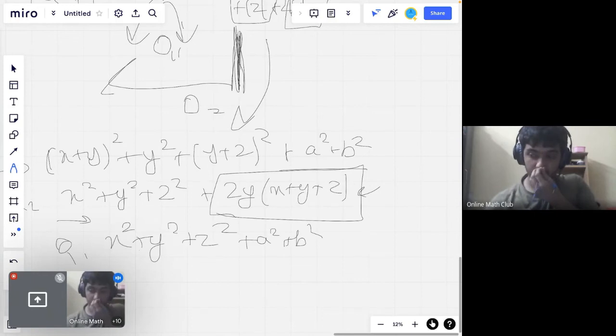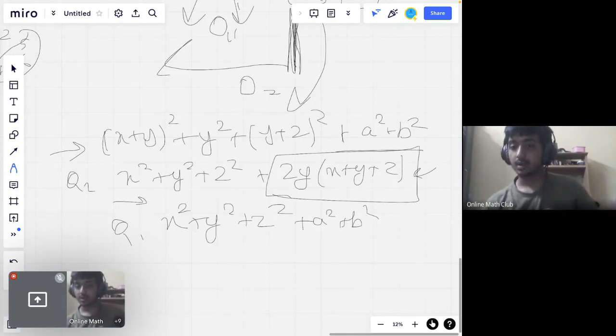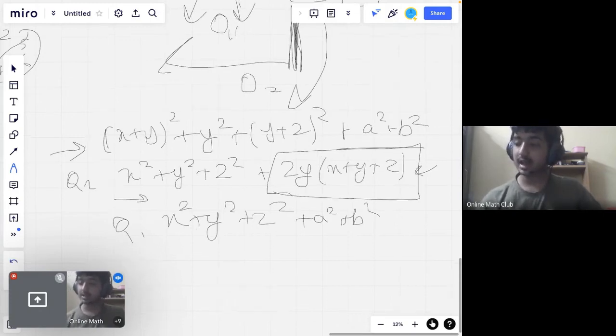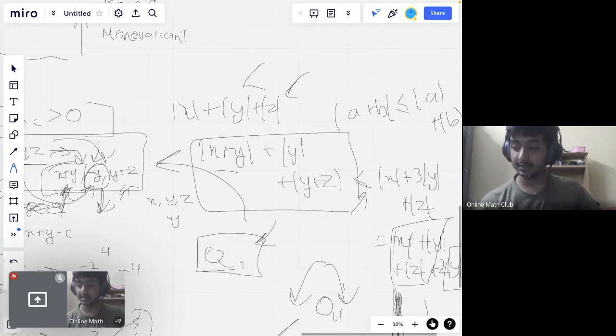So you can try the square thingy, but it doesn't work that well. I'll just tell you how we get this. This is a pretty hard question, so if we keep trying, it's going to take a while. The idea is that in the process, you will notice that x and z are symmetric, right?